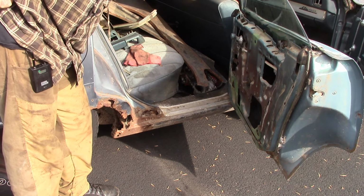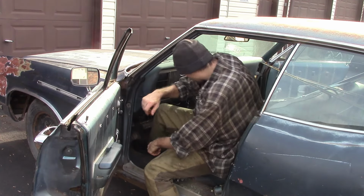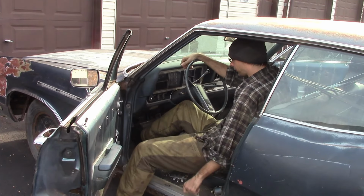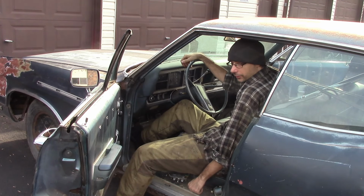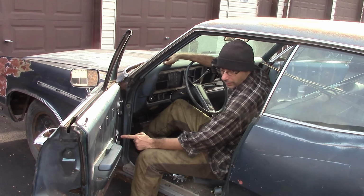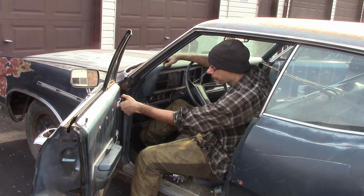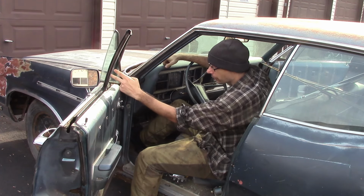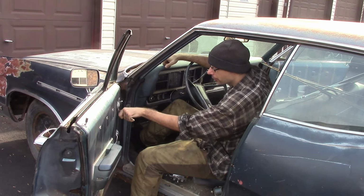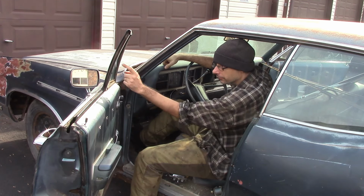You know, more fucking parts. The interior is not that bad. Oh yeah, look at this. Just a lap of luxury right here, even though the seat's kind of chewed up. Now, interesting to know, this thing does not have power windows, which is odd. Although it's got the smoker windows, they do work. Kind of like that. You know, if I want to start smoking again, these are the windows to do it for.